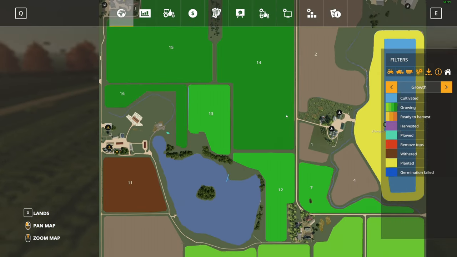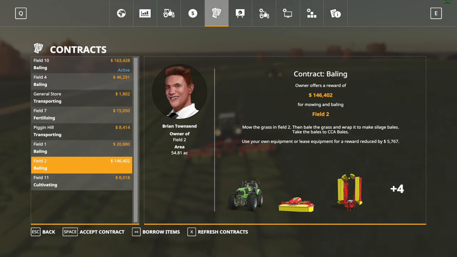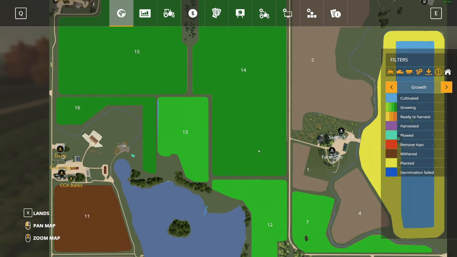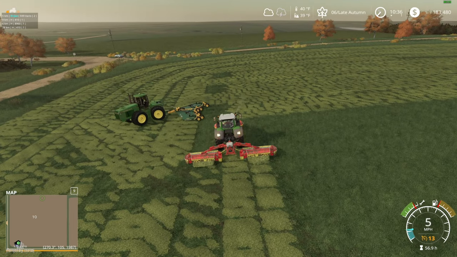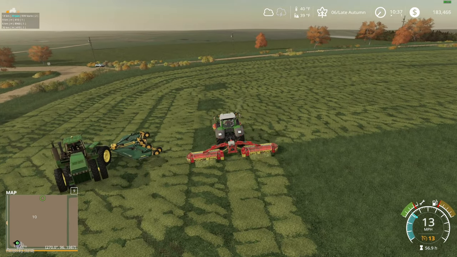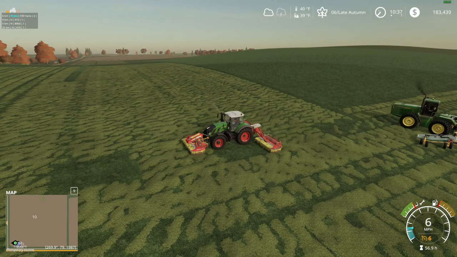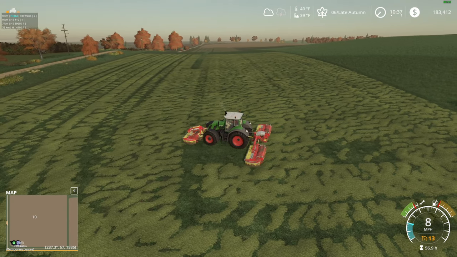But see, problem with that is you're going to have to haul them, most likely, right? Field two, yeah, you're going to have to haul them all the way over here. That's why I went with field 10. Nice, good shape, you know, where we have her. I thought we were going to have a collision. Not really. Little blip in the traffic and we're good to go. All right, so as long as this tractor gets through on the north end of the field, then we're good.